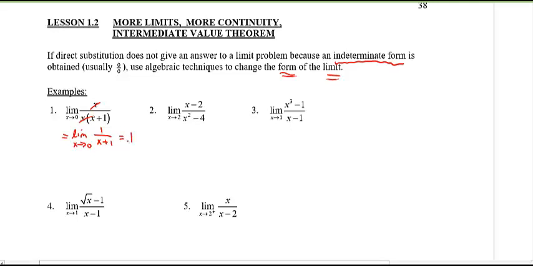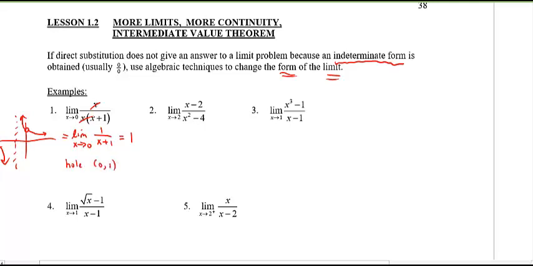Now remember, if you were to think about what this graph looked like in pre-calc 12, 1 over x plus 1 is one of those rational functions with an asymptote at -1, and then the curve that looks like this. But notice at 0 what particular thing happens. If you remember from your pre-calculus 12 days, there was a hole or a point of discontinuity. At that hole, the value of x was 0, and the y value was actually 1. So in essence, the limit as x approaches 0 approaches that hole, and that hole has a coordinate value of (0, 1).